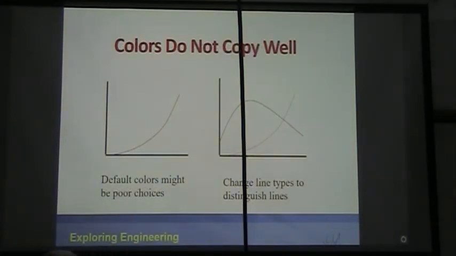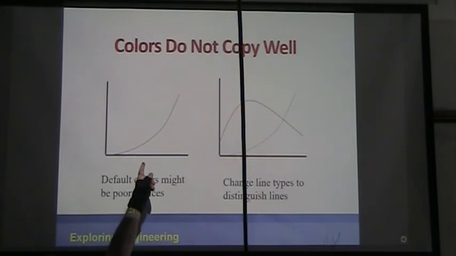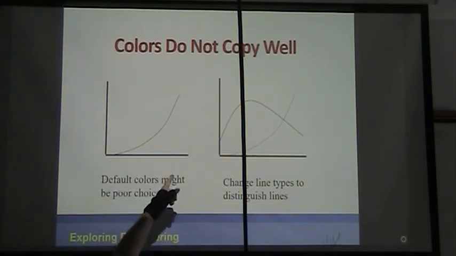Colors don't always come out well. In fact, I noticed there is a curve on this PowerPoint that I see here on my computer screen, but did not even come out on the PowerPoint. Don't get fancy with your colors. Be very careful about using colors, and be very straightforward. Use black and white most of the time. Only use colors when you have big, bold things like a histogram that you're going to show. And you might want to make sure that you're using lines that have different symbology. You see, this line is a dotted line, and this one is solid.